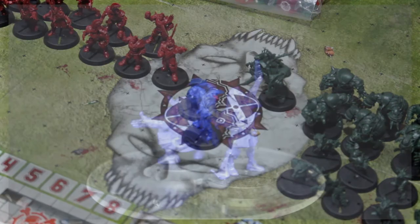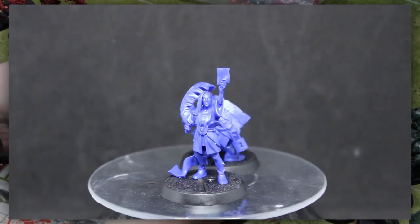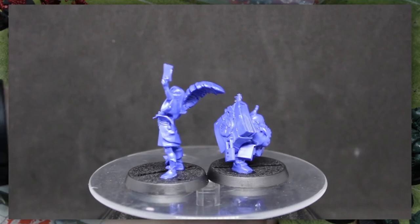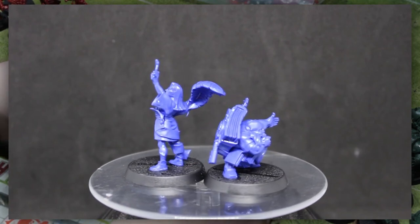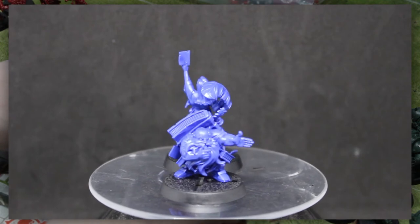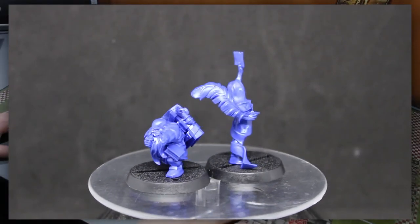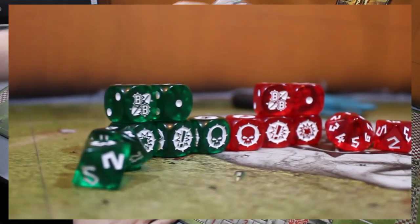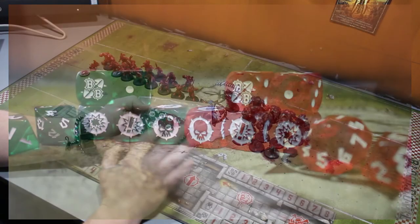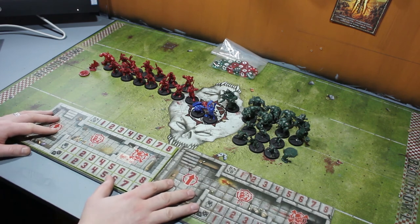The referees didn't come with the last box — we have a dwarf and what I think is an elf, and they're actually called bias referees. One is holding a booking card like a yellow or red card, and the dwarf has a whistle and a book on his back. They're a great addition to the box. Finally, the dice that come with the box look amazing — that kind of see-through effect with the blue and the green really looks very nice.